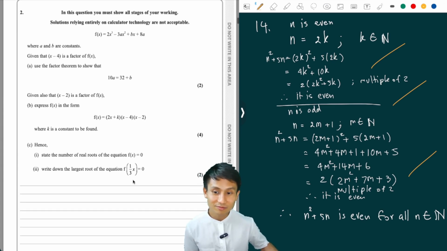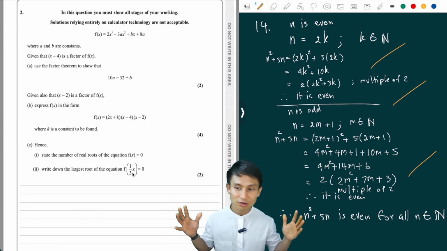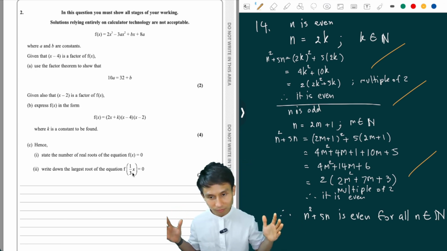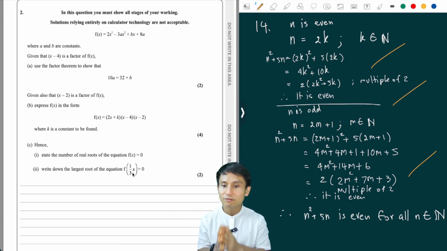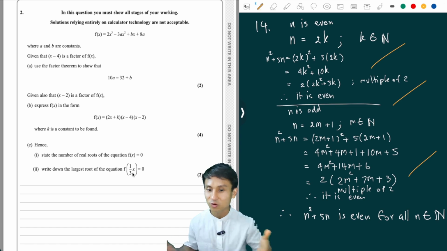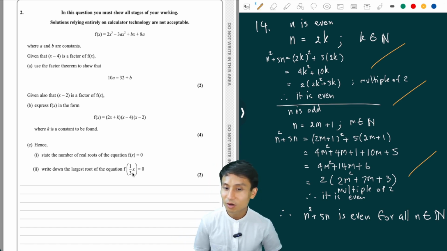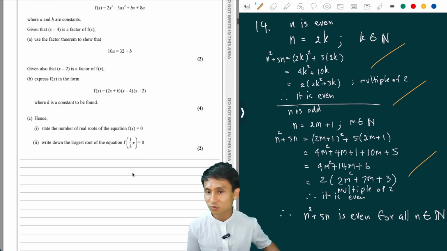That can be, yeah, I mean, if you don't know what to do with question CII here, right? Because that's transformation. Try to make use of transformation. It's very useful if you know how it works, because you already got the roots for fx. So the roots for f a third x would be just to multiply by 3, because that's the way you transform in the x-axis. If you multiply by something, you divide by the same thing. So this is when you divide by 3, so you multiply by 3 to all the roots, right? So that's one of them.